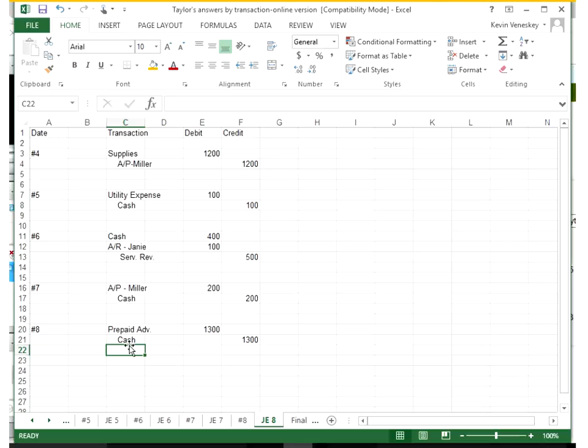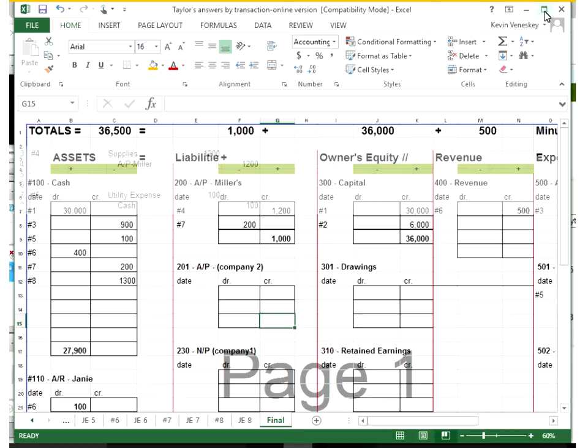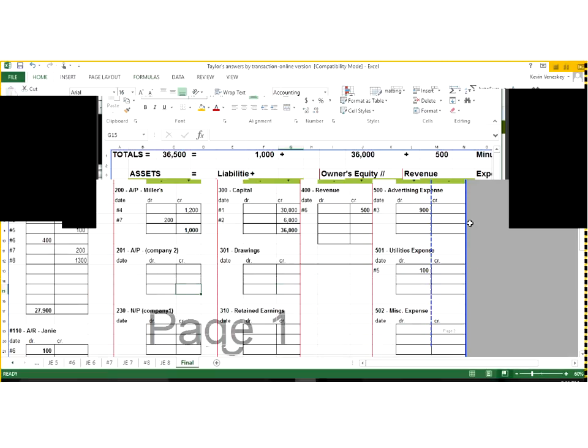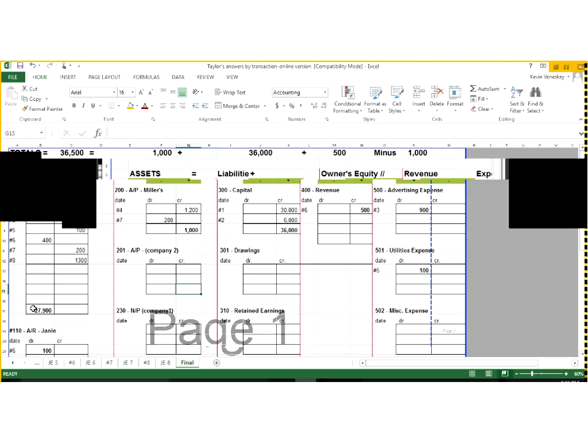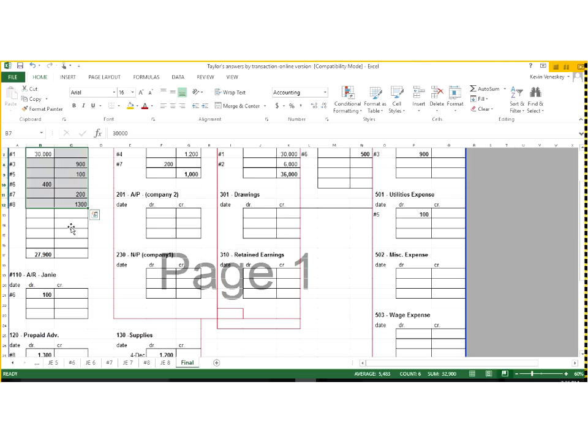Now we have done all of the transactions. There are 2 final steps that you always have to do in accounting, and you do these on the T account sheet. I want to go into my T account sheet. I'll make this bigger now. The first thing I always want to do is total any accounts that have more than one item in it. So like cash, I want to be able to look at my T account and know real quickly how much do I have.